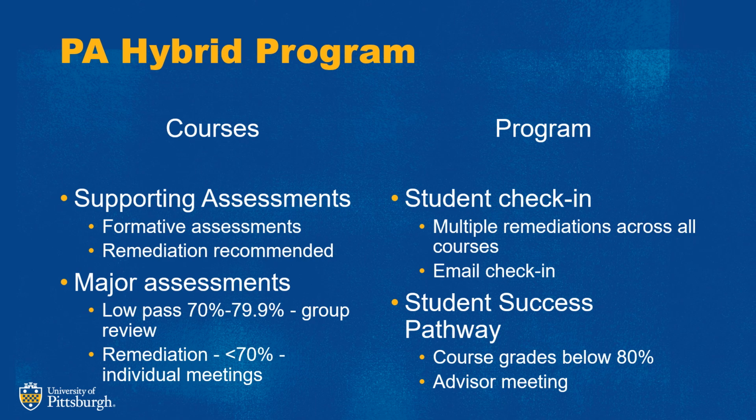Less than 70, you definitely have to have an individual meeting. Between that 70 to 80 group, they're going to join for a bigger review, cover some concepts to make sure they are having a touch point. And then really, you as a faculty reach out to the students who need additional help, meet individually. We also have advisors that are going to be checking in on the students based on their grades across all courses, including putting them on a student success pathway, which is more frequent check-ins, in-person meetings, ensuring that they're utilizing their resources if we start seeing course grades below an 80%.